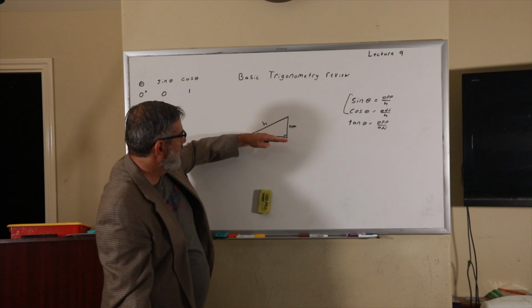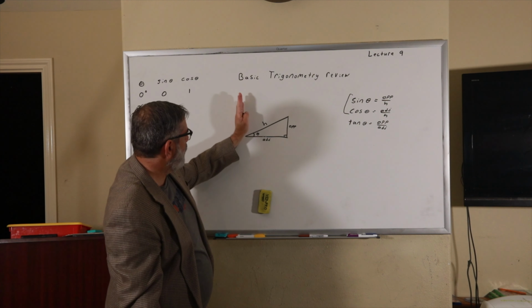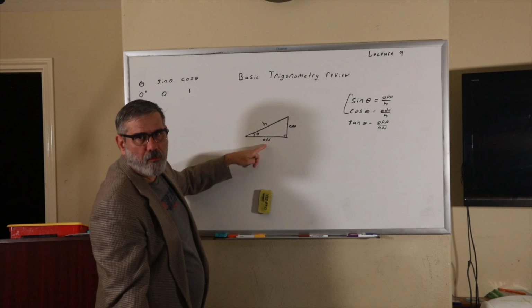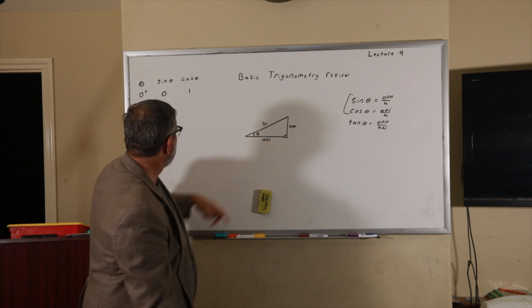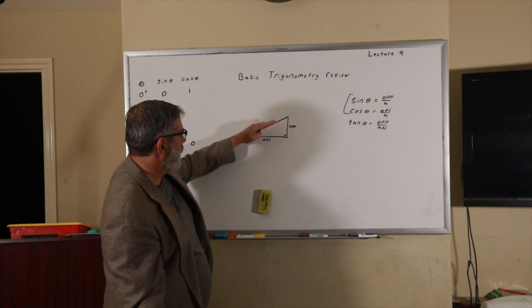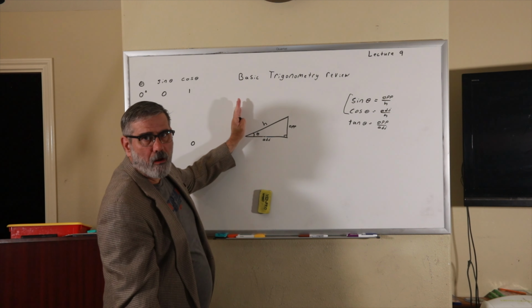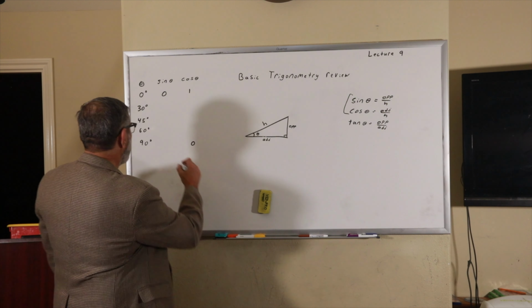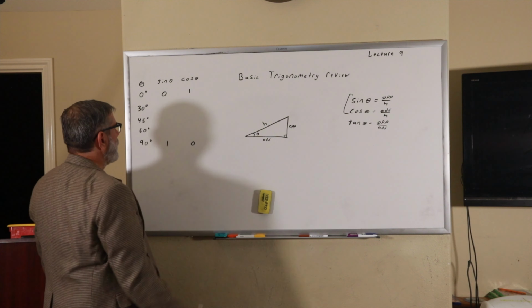That would be where the hypotenuse is angled up all the way to make a 90-degree angle, and you can see that the adjacent is now the side length that becomes 0. So the cosine of theta is 0 at 90 degrees. The sine of theta, on the other hand, the hypotenuse and the opposite side are of the same length, and so the ratio of those two is just 1. And so the sine of 90 degrees is just 1.